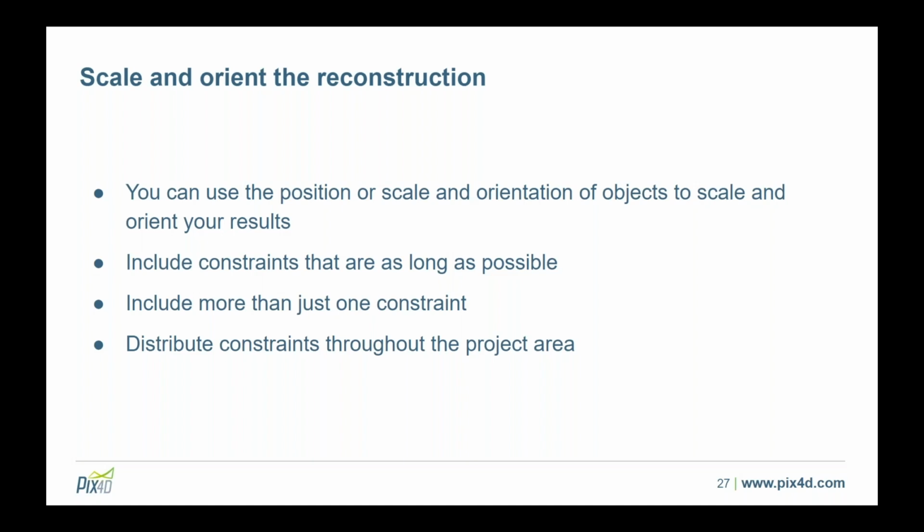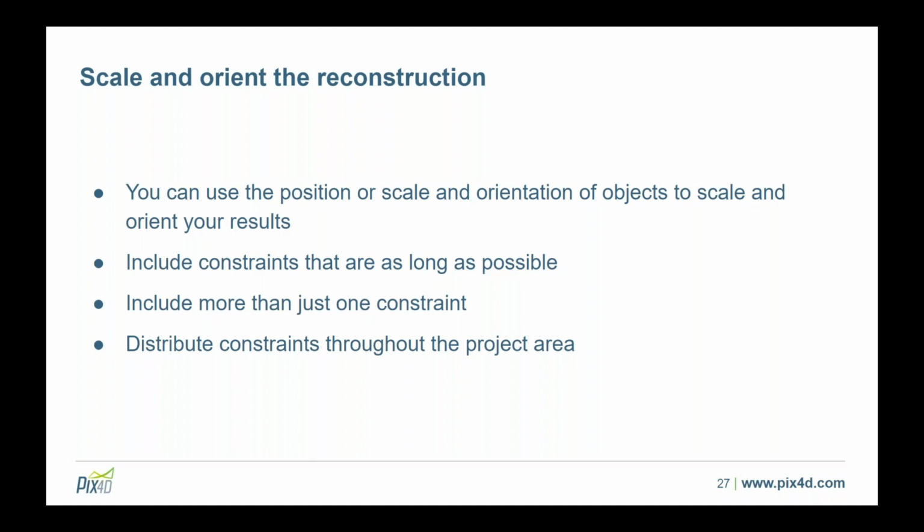Now, whenever you are including scale and orientation constraints, one best practice is to use constraints that are as long as possible. The longer the constraints are, the less of a chance you will introduce a systematic error across the entire reconstruction. There is, unfortunately, no single length for a constraint that is appropriate for everyone, because the appropriate length of a constraint depends on a number of variables, including the size of the project area, the accessibility of the project area, how accurate your results must be to get the job done, just to name a few.